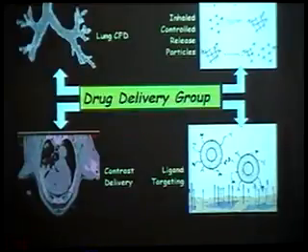What I'm going to talk about today is how we've applied many of the drug delivery concepts that we have working to the delivery of contrast agents. It turns out that in CT contrast, for example, the last significant development was 30 years ago with the development of non-ionic contrast agents.